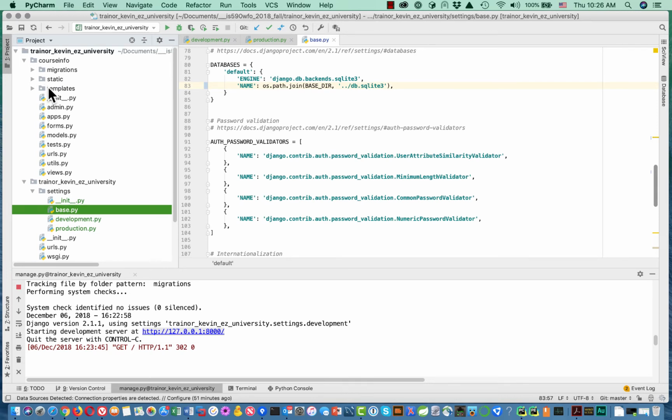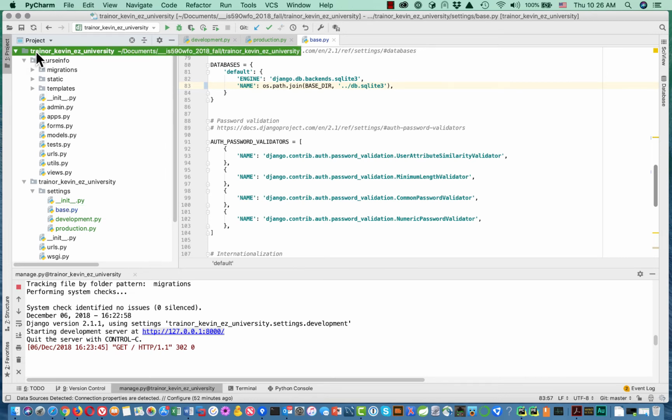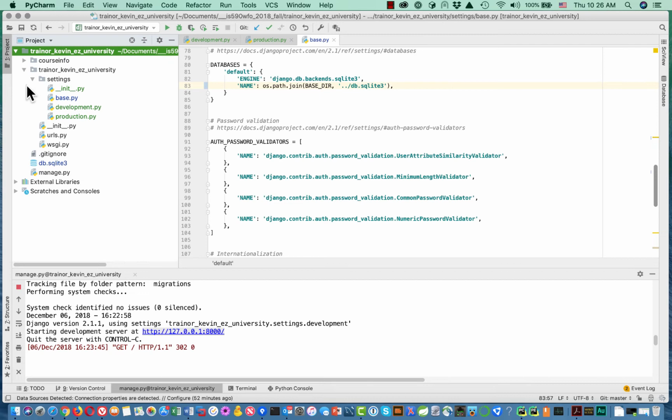And the place in our project where we want to be is usually inside this overall directory that's holding the project parts, okay, but not under course info, and not under this thing that holds the project settings and all that kind of stuff. We want it to be at the same level as these two, the same level as the database.